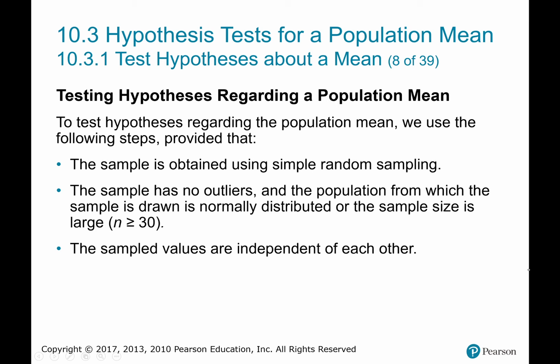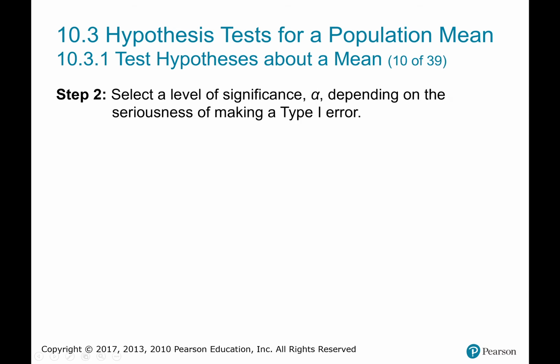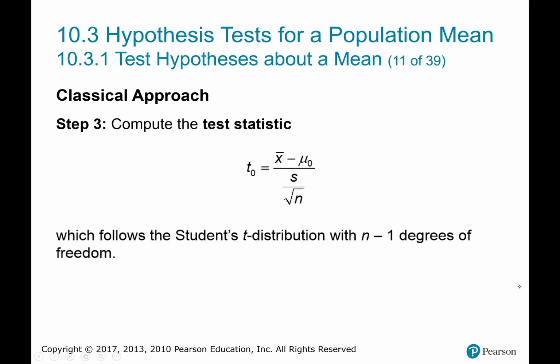Testing hypotheses regarding the population mean. Same things happen. If n is greater than 30, we want to use the t-test. You want to use the t-test if it's a big sample. Otherwise, you can probably assume it's normal anyway. So, determine the null and alternative hypotheses. Again, these are all the same, guys. It's just that instead of using p and p hat like we were earlier, we're using mu because we're testing about the mean. The significance level is still alpha, that doesn't change.